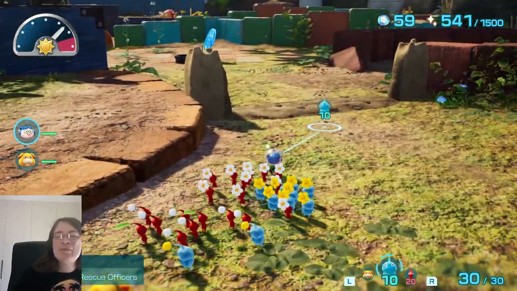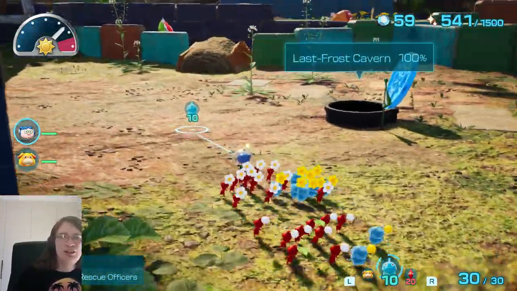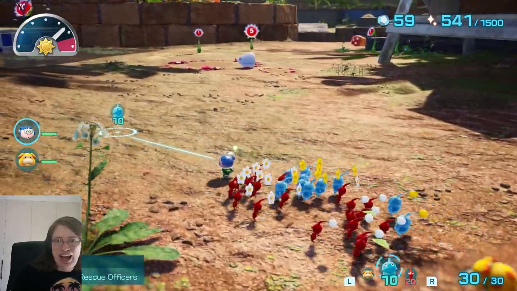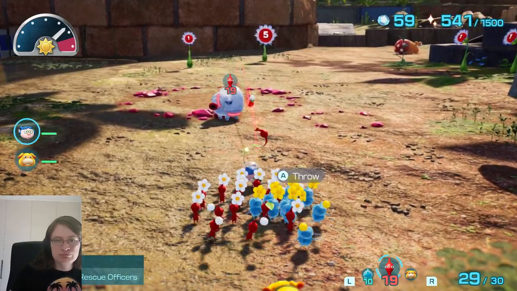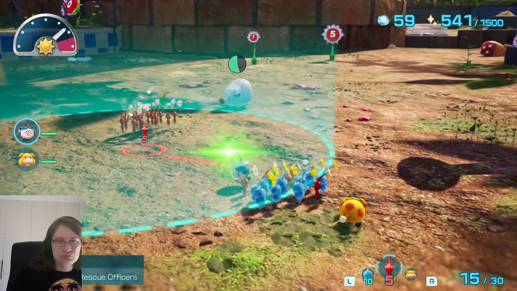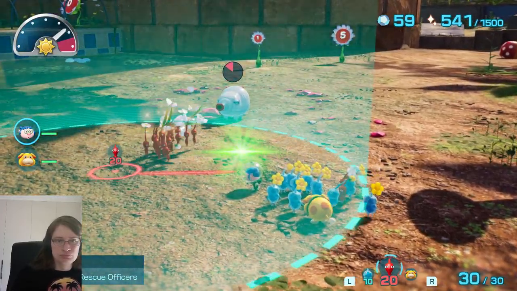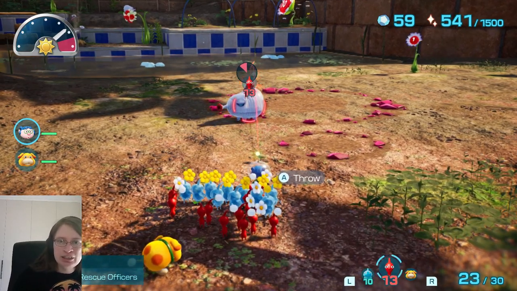I am having a little trouble with the controls. I think it'll be better once I have the charge button unlocked, but I definitely prefer the way swarming worked in Pikmin 1 and 2. I have said that already. Oh, interesting. They're actually losing their petals when they get chucked away. It did not work that way.